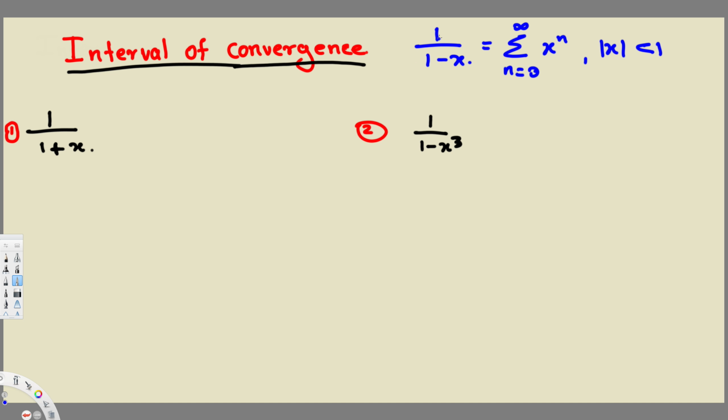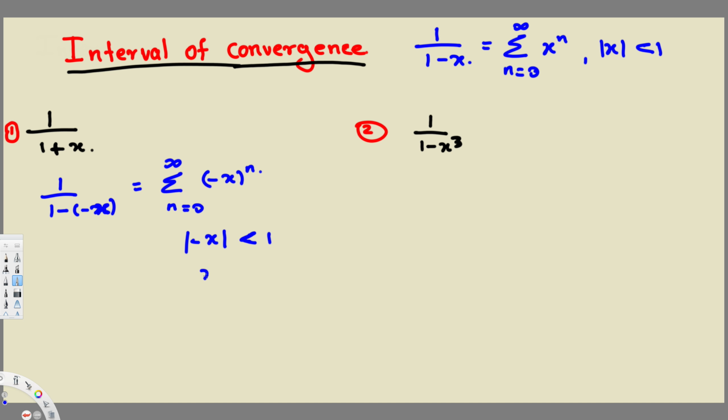Let's go ahead and find it for this one. We have to get this pattern first, 1 over 1 minus x. Here, if you notice, we have plus x, so we have to write this in terms of minus x, because the value we are subtracting from 1 is the value we have to put here. So let's write it in that pattern. This is going to be 1 over 1 minus (minus x), right? Then we write it in power series format. That's sigma n equals 0 to infinity of minus x to the power n, right? And then we take the absolute value of this, like we did right here, so the absolute value of minus x is less than 1.